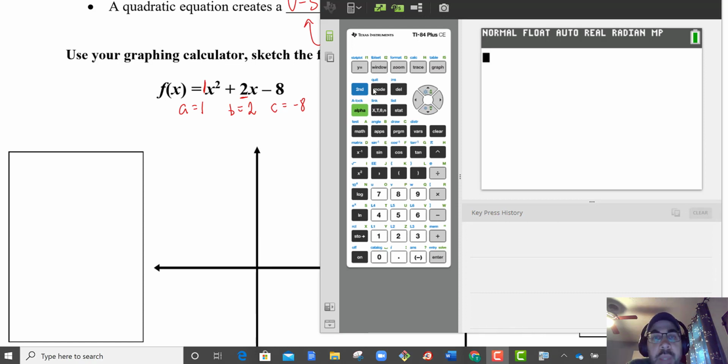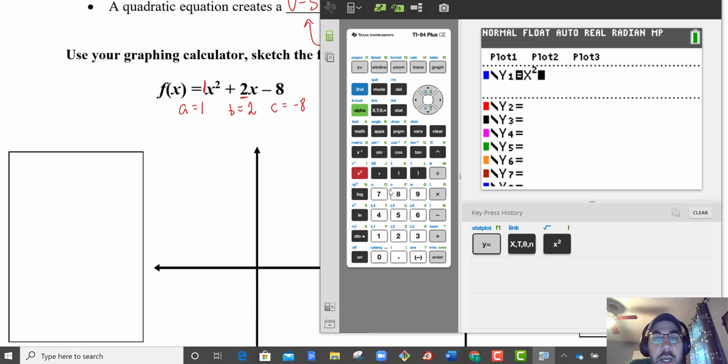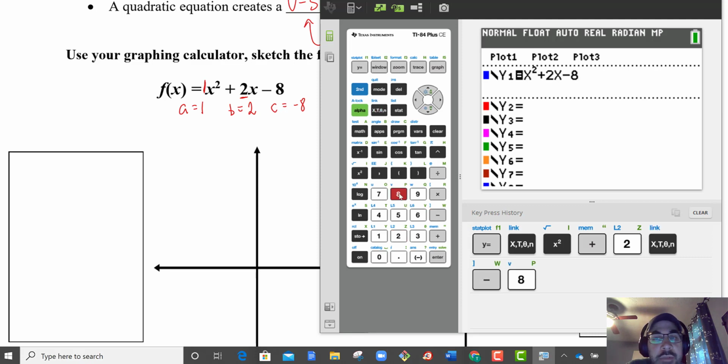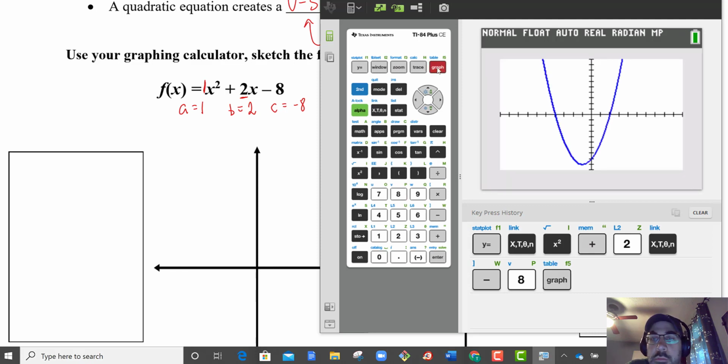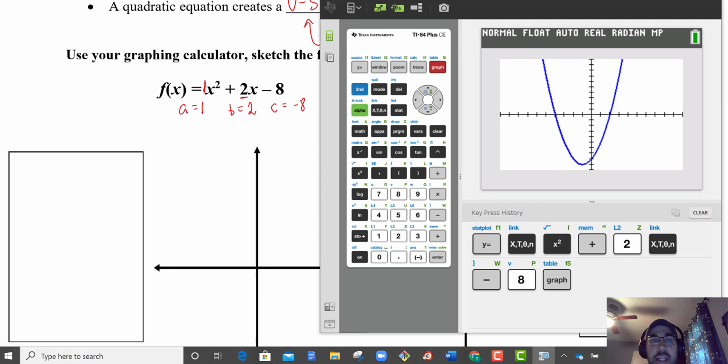So if you get lost of what buttons I've pushed, you can see all the buttons I've pushed right here in order. So first we're going to go to y equals, and we're going to type in this first equation, x squared plus 2x minus 8. Make sure you hit the subtraction sign in front of 8 instead of the negative symbol. And then we should just be able to graph. If your graph is not showing up, you've either got a typo or you've got an odd setting that you have on your calculator. I would encourage you to reset the memory before you do these problems. So we can see the graph right there.